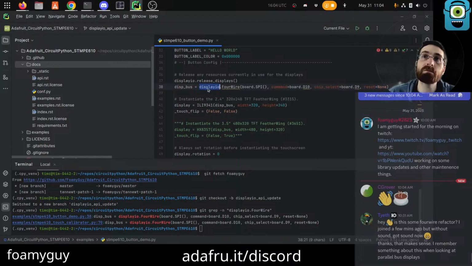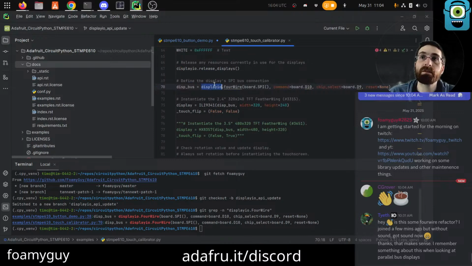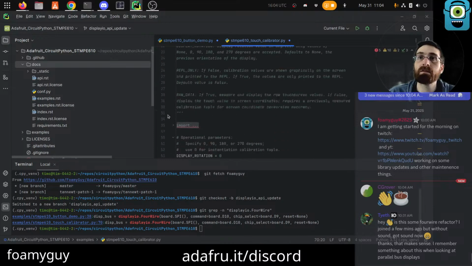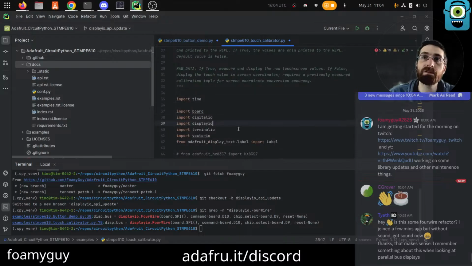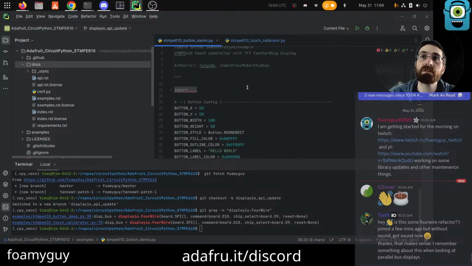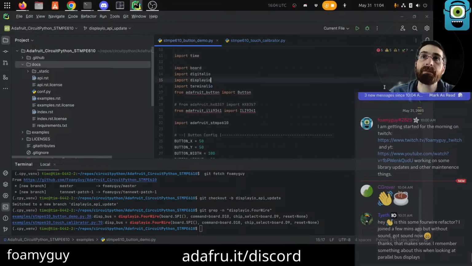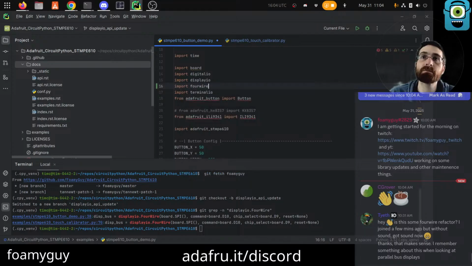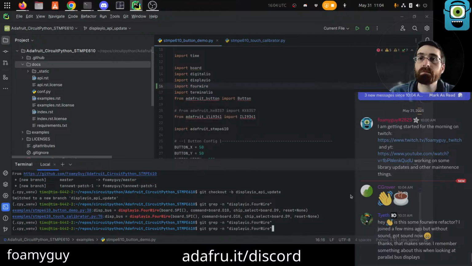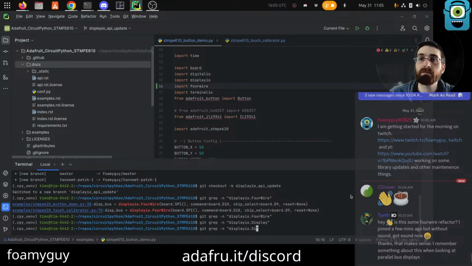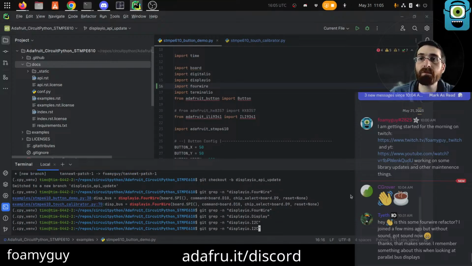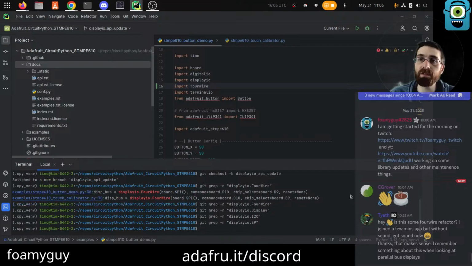Button demo. I don't think I did the import. That other one. I don't know why I'm doing the full word display, but only the first few letters of ITC display and ePaper display.